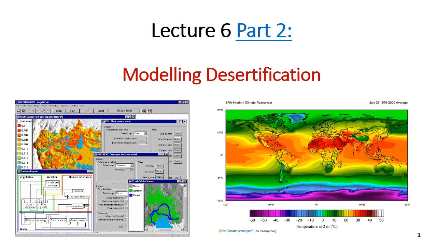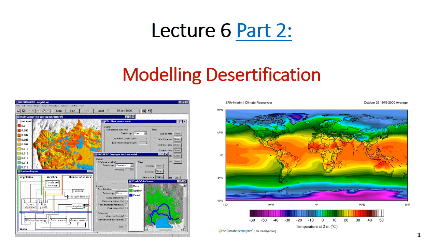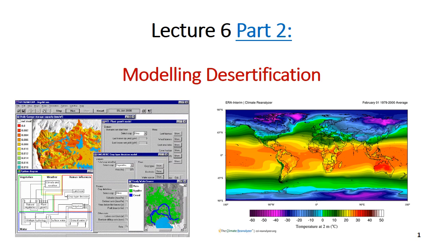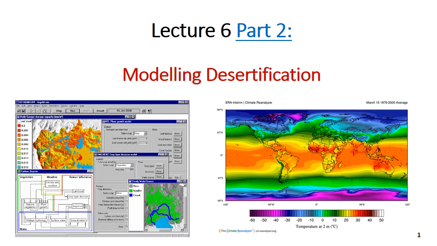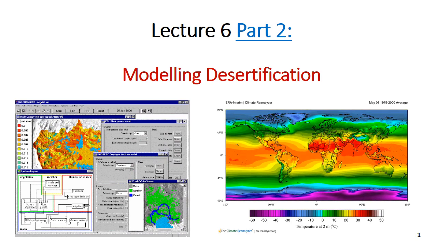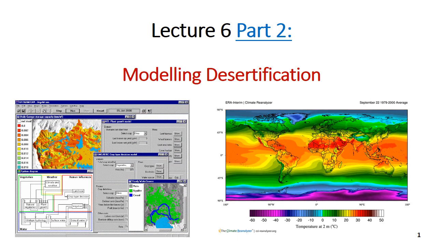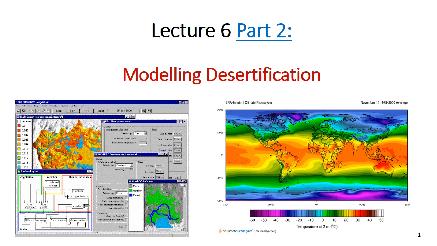In the previous lecture, we discussed the modeling of desertification. We started with the definition of modeling, then went through the modeling types and all the model types, and finally the modeling processes. Today, we're going to have another interesting lecture that builds on the modeling of desertification. It's going to be very short.